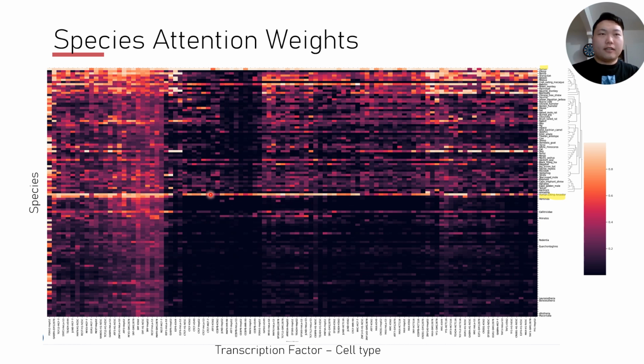The second cluster displays the transcription factor and cell type combinations where attention is primarily focused on the human sequence and then the most recent common ancestor of human and chimp sequence, but not on the other sequences. The final cluster reveals data sets where the majority of the modern sequences are given attention, while most ancestral sequences are disregarded. Further follow-up studies are needed to better explain these attention weights and how the evolutionary information is affecting the transcription factor binding site.